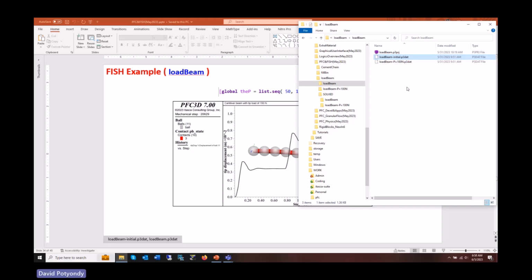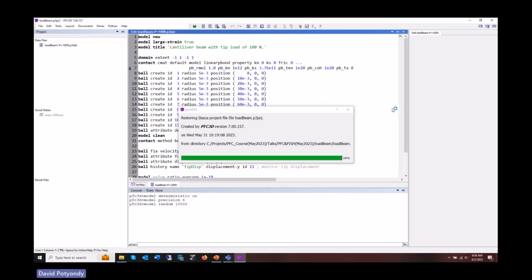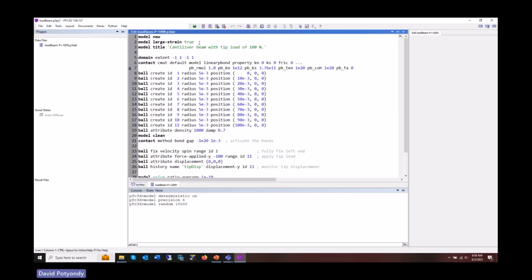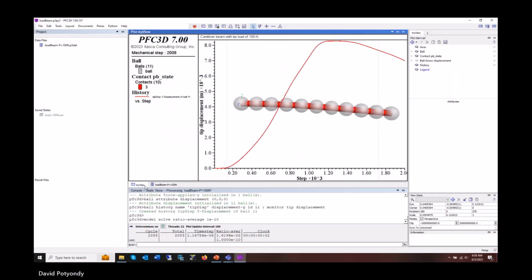We're going to want to modify it so that all it does is set everything up, but doesn't actually give a load, because that's what we're going to end up doing in the function we're going to write. So now open up the load beam, and make sure that it works like before. So I'm just going to run it. Going to watch it here.